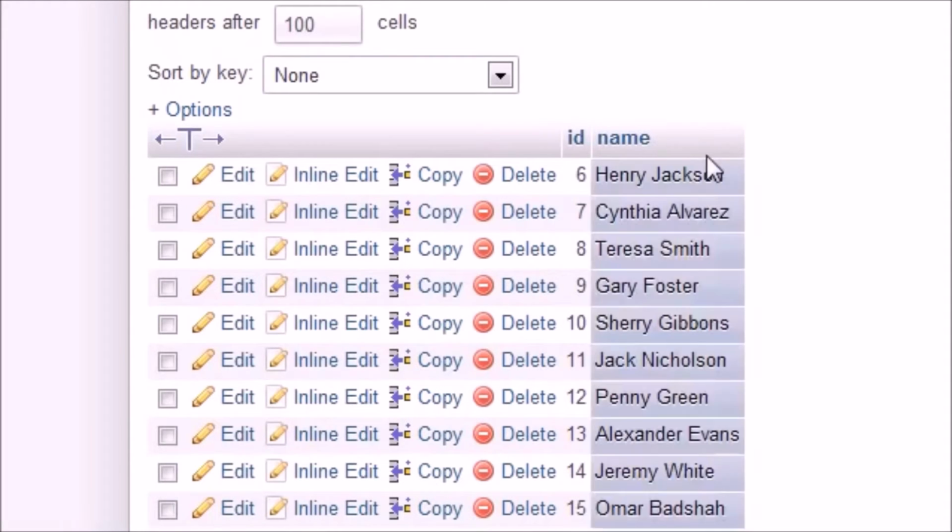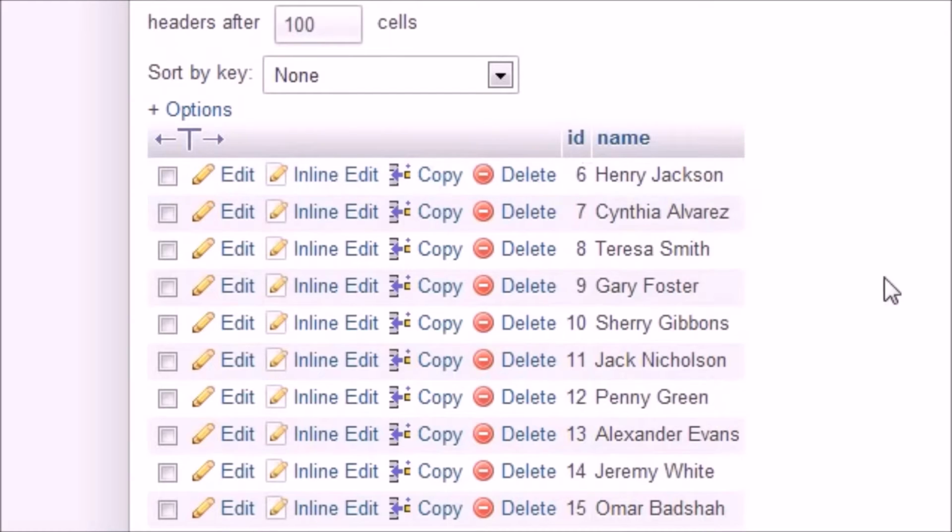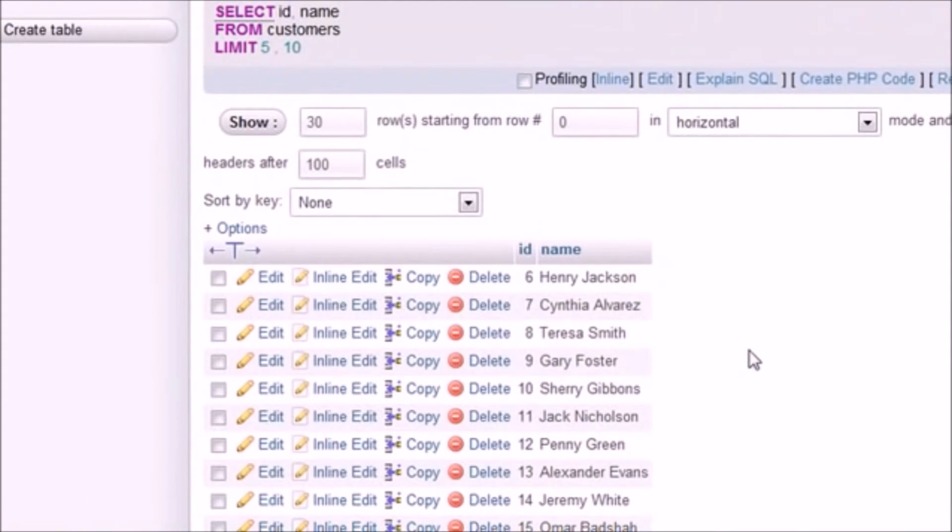And if you're saying, okay, this actually starts at number 6, so what the heck is going on? Well, first, let me talk to you a little bit about how limit with 2 numbers works. You can use 2-number limit to specify a range. Now, whenever you're doing this, the first number is your starting point, and the second number is how many rows or how many pieces of information you want to retrieve. Now, remember, why does this start at 6 even though I put 5 here? The answer to that is because unlike people, where we start counting at 1, 1, 2, 3, 4, 5, computers start counting at 0, 0, 1, 2, 3, 4. And that is why our first result is 6 instead of 5.